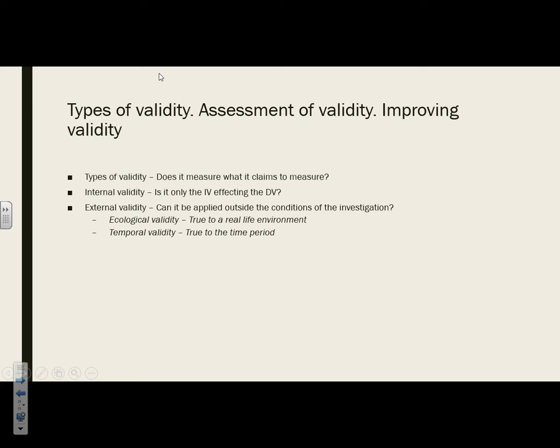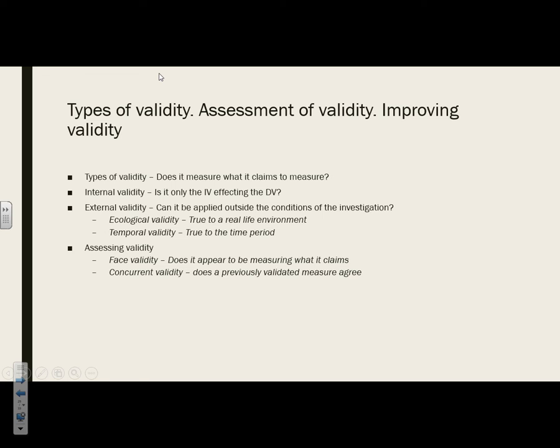So because conformity was very high at that point because of the historical events that were going off, nowadays we'd expect to find lower validity, so it's not temporally valid. We can't maintain that finding throughout time. And population validity, is it representative of the target population? So if we say this can be applied to all nurses, can it be applied to all nurses?